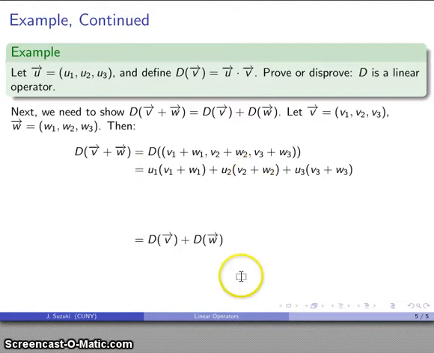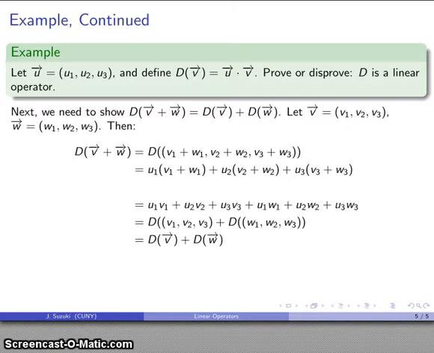Let's take a step backwards. Here I have D applied to v, D applied to w. So I'm going to dot v with u, I'm going to dot w with u, and so that's going to be those two dot products. The question is: will these two bridges meet in the middle? And if they do, we're in good shape.